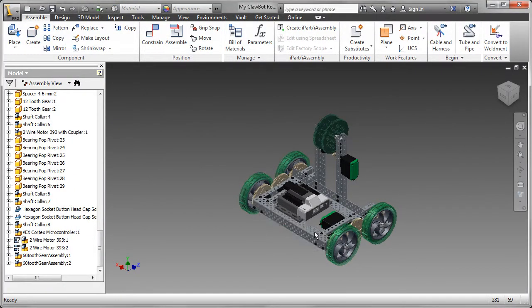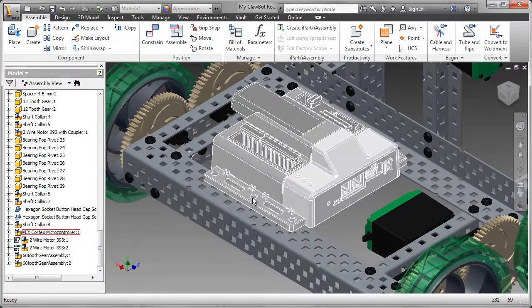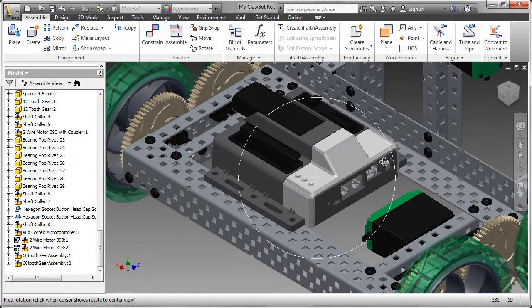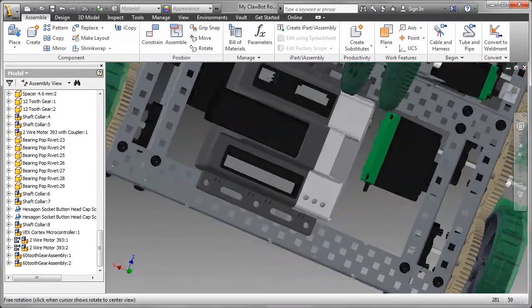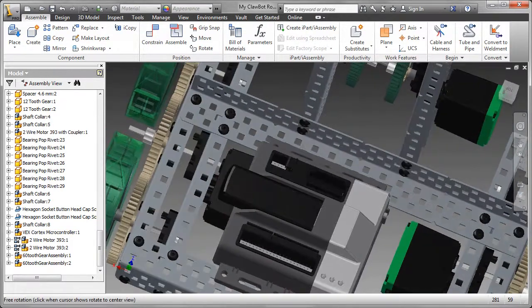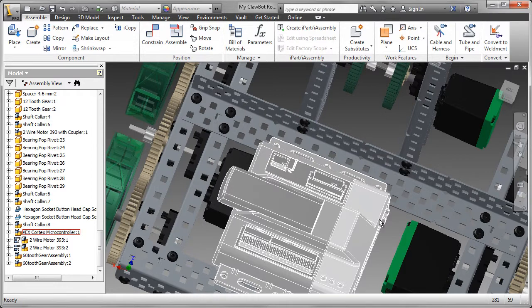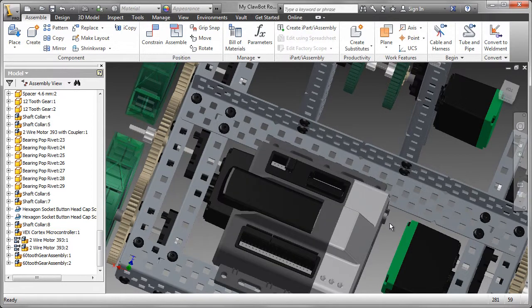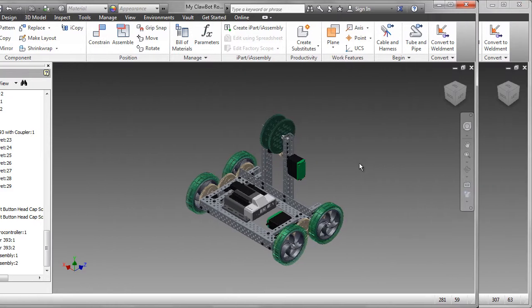Next phase of the robot design is to add the Cortex microcontroller. This coordinates the flow of information and power in the robot, and all other electronic system components must interface to the microcontroller, so obviously a very important part of our design. In this case, I've added a couple of eye mates to those center holes and located that 4 holes in, 5 holes in from the left and a couple in from the right. You can actually slide it 1 or 2 holes on either side, I think, without causing any problems.